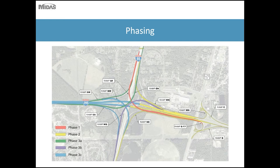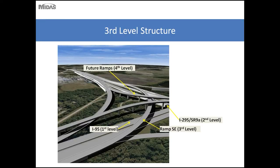So shown here is the all-leg interchange in the future. As said, this interchange would be constructed in multiple phases, three phases total, and will potentially be let sometime in the near future. So when designing this ramp, the future interchange needs to be considered, and as part of that, the vertical profile of this ramp needs to be minimized in order to minimize the effect of the future ramps that will fly over this one.